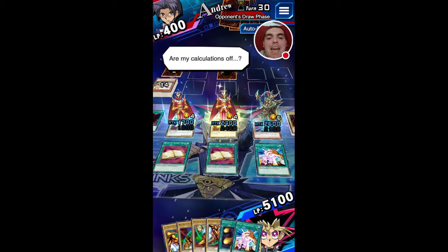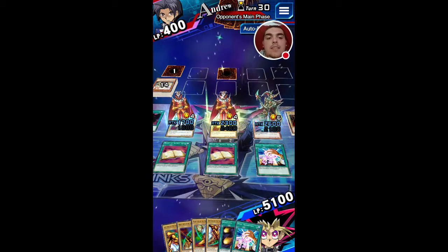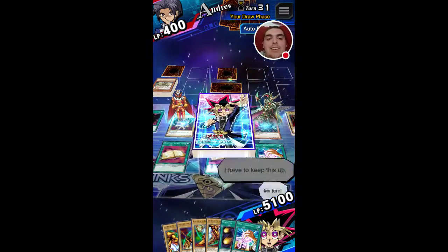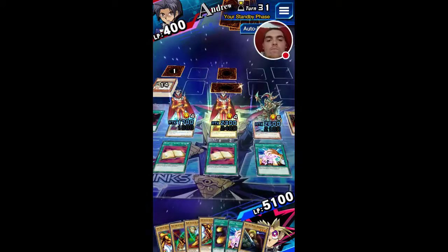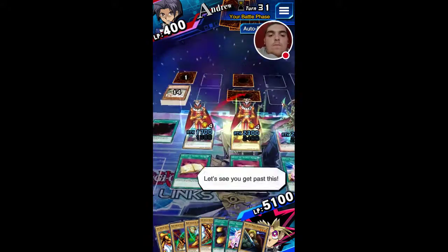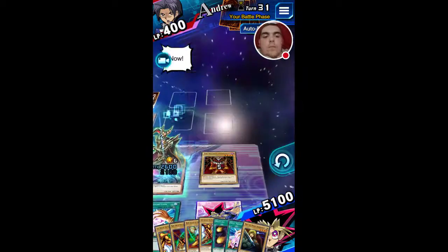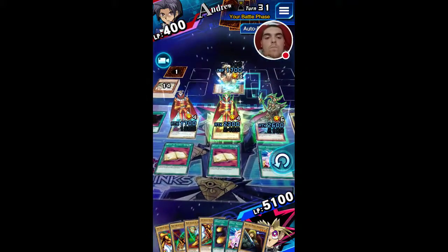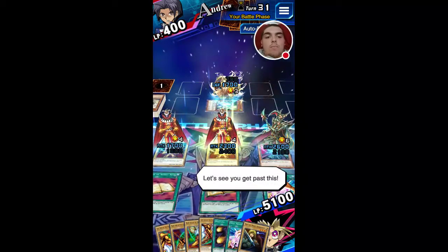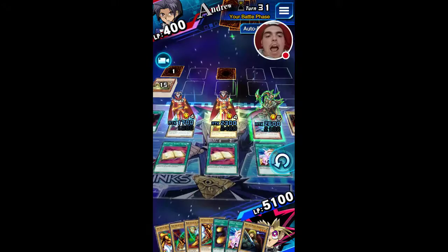That's always the best. My turn. Yes, your calculations are off. Yes, they are. I said a monster. He said it's a monster. I have done. To keep this up. His turn's done. My draw! Let's battle! Let's see you get past this! I attack with a monster! Now, my monster's effect activates. No. Let's see you get past this! My monster attacks!